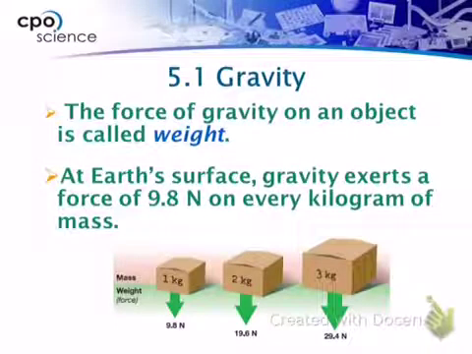So, for example, here on Earth, there's 9.8 newtons of force acting on every kilogram of mass. That's just the strength of Earth's gravity. And it can change a little bit depending on where you are on Earth, how high you are off the surface, but generally 9.8 is the accepted value. So something with more mass also has more weight.